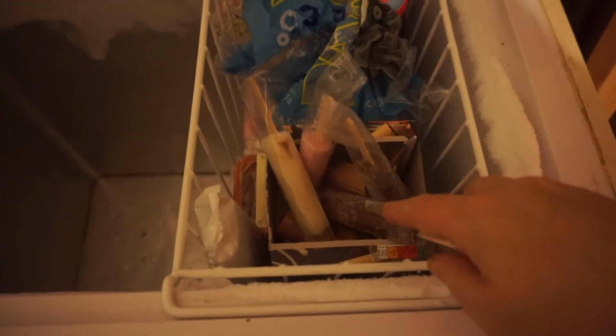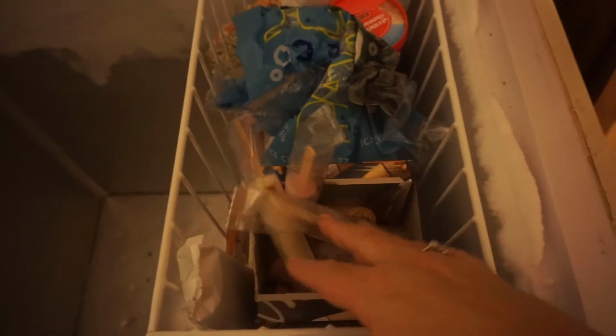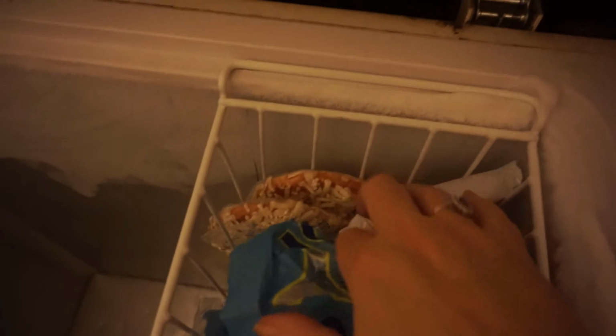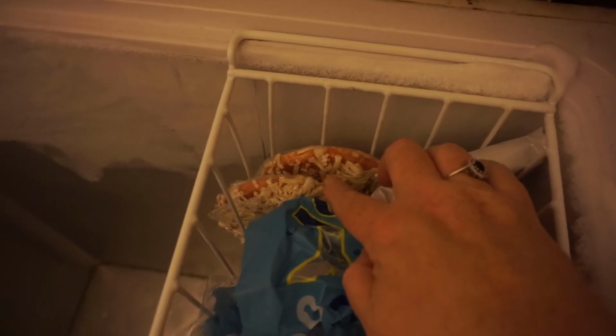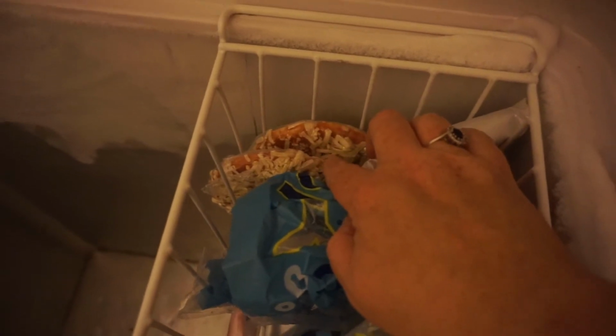Anyway, I'm going to start putting this back in the freezer now. And then I will show you what I went out and bought this week. Just give you a quick look in my freezer so you know I took everything out bar ice cream, ice, and more ice creams. And there's 2 little pizzas there at the back, but they're tiny, so I didn't take them out, but they are there. They'd be a lunch.